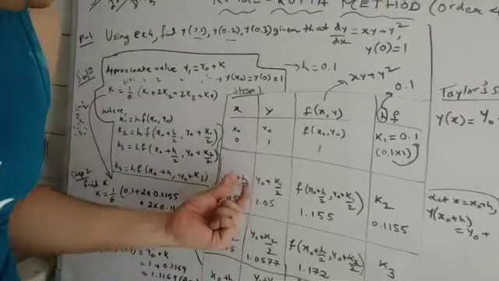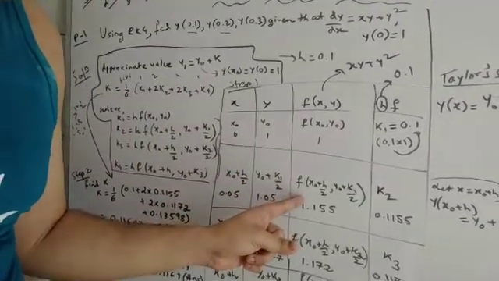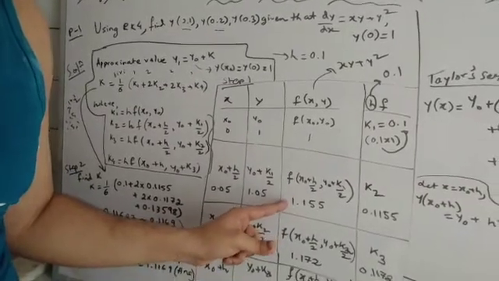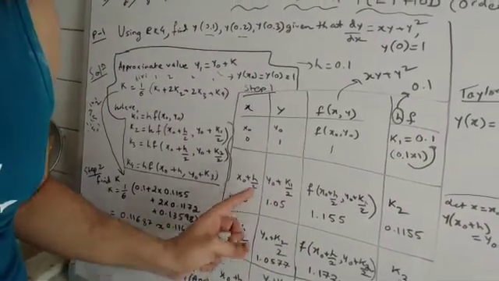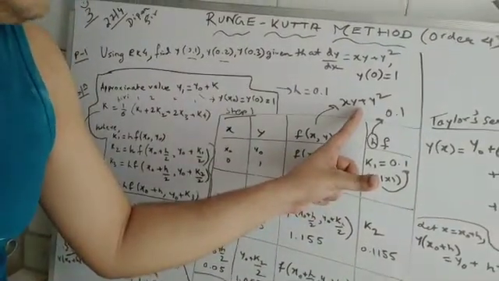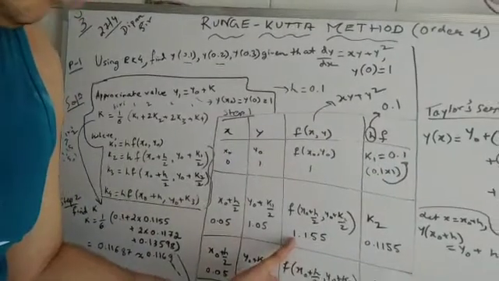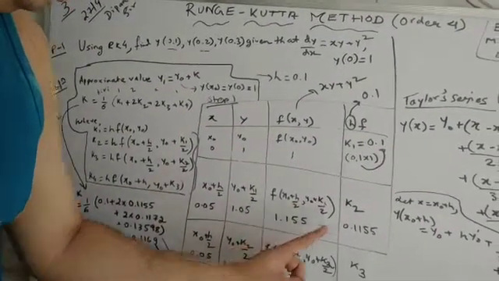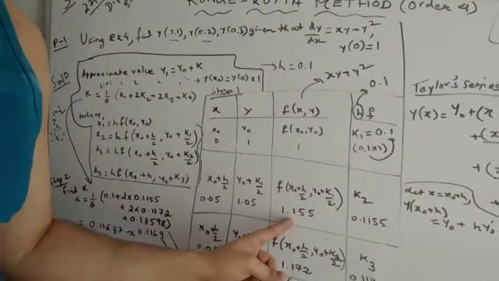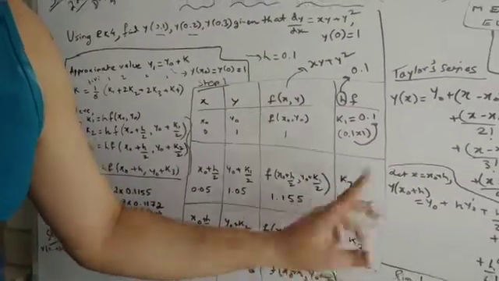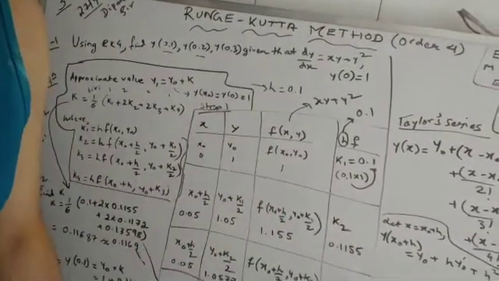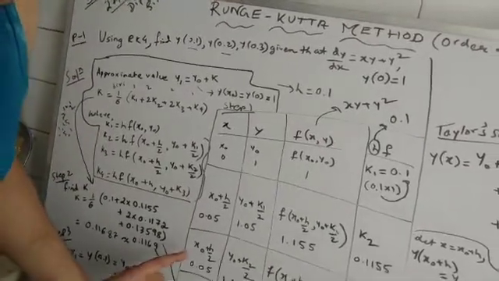Then with the help of this x and y value, just calculate the function value at that point. So basically it will come 1.155. That means I am asking you to put 0.05 in place of x and 1.05 in place of y. Then you will get 1.155. Now you need to calculate HF. HF is how much? 0.1 into this, so 0.1 into this means 0.1155. Done. Just check it. If I made any mistake, then just make the correction.